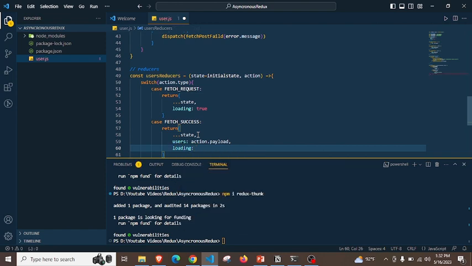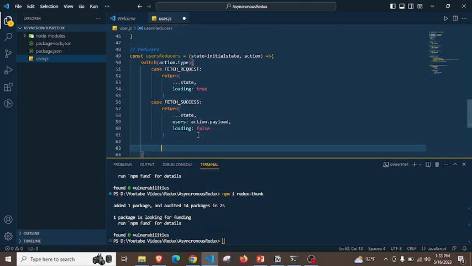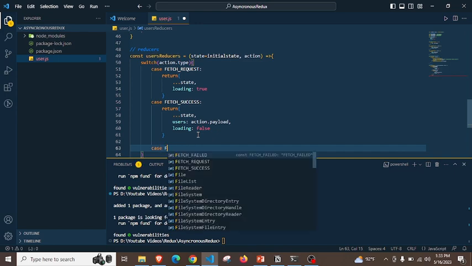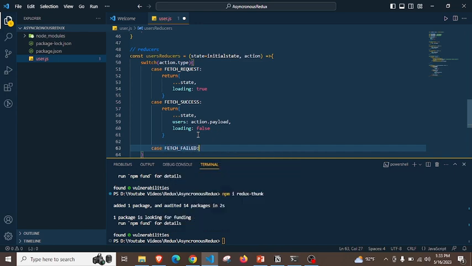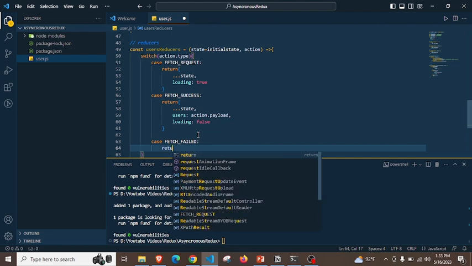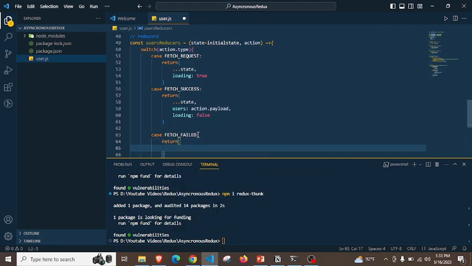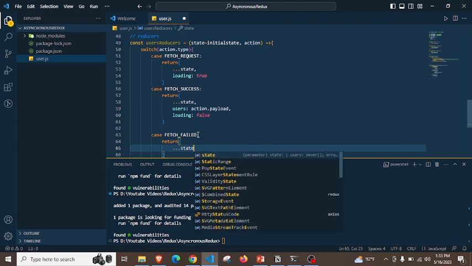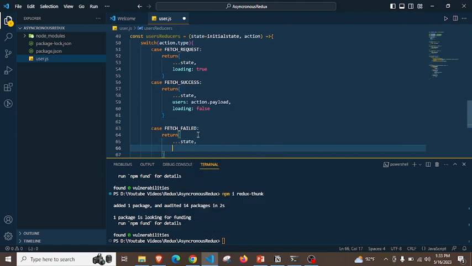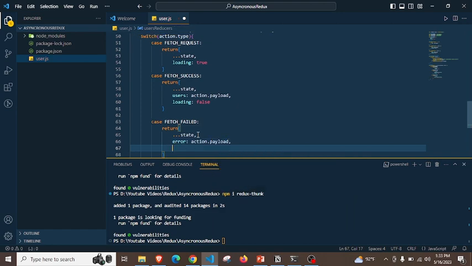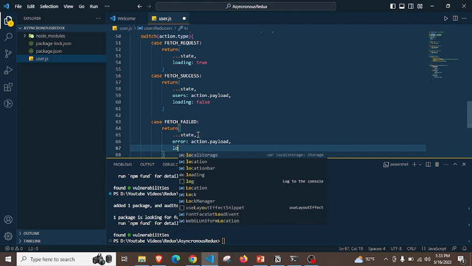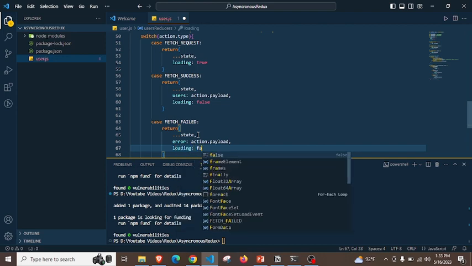Here loading should be false. At last in case fetch failed, in fetch fail, return first write state, error action.payload, and loading should be false here.